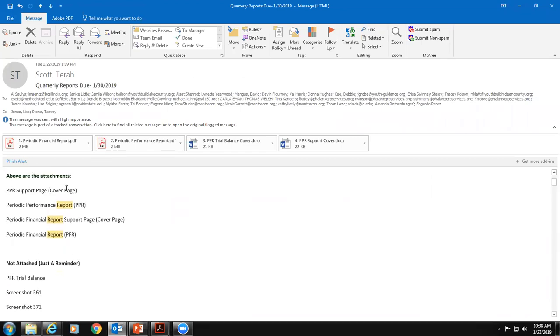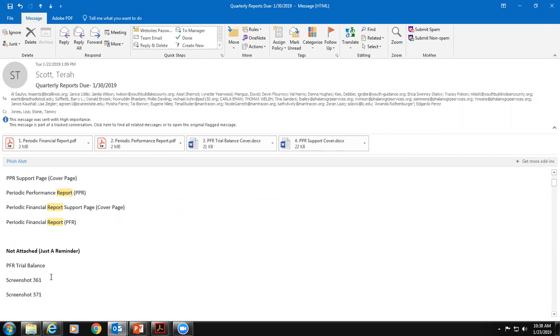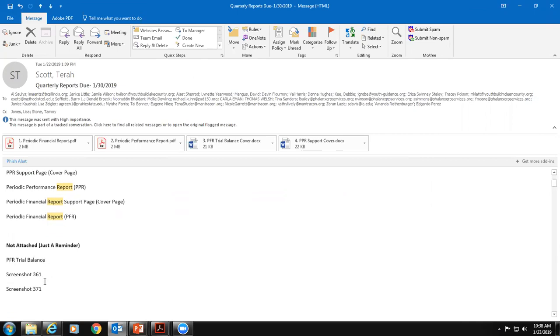Okay. So we're going to talk about the cover pages in 1 second. So just a reminder, make sure you have a trial balance attached, and then also the screenshots. And when we talk about the screenshots, we're talking about the GRS system. So these are the 2 screens that your financial person can go to and take a screenshot of and label it. It's going to be the same name, your grant number, what the document is, and the reporting period, the end date of it, which is 12/30.